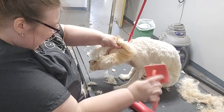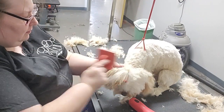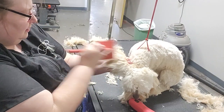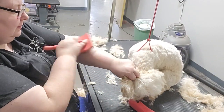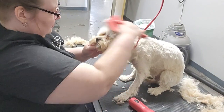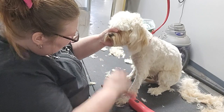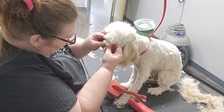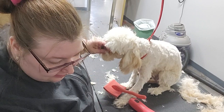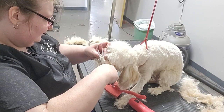Comb out her head. I'm going to go over her head with a guard comb. I'm probably going to do it with a zero comb, which is 5/8 of an inch. This feels really good on the dry skin right now. She does have some knots right here in her face. I'm going to scissor this out because there's no way I would be able to get this out.